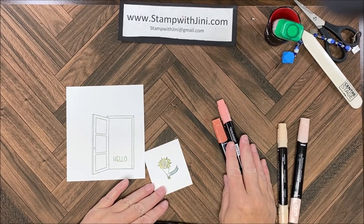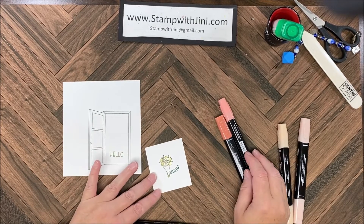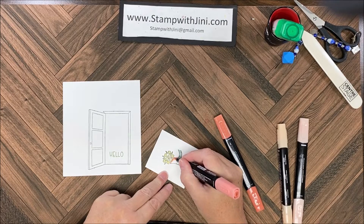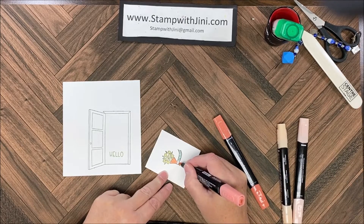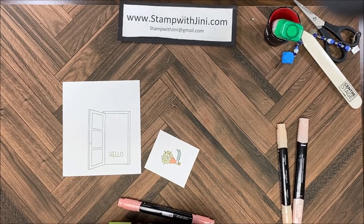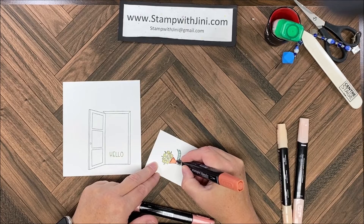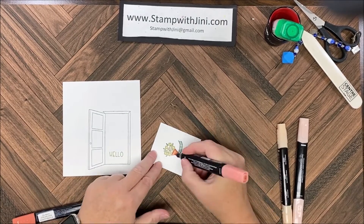Next I'm going to use the Coastal Cabana to pull the other elements of my card together. I'm going to use my flare tip and quickly color the paper that holds the flowers with the light. Our color lifter makes corrections real quick and easy — you can push color back into the image if you color outside the lines. I'm going to add a little bit of shading along the top and dry his hand, then bring my light back and just blend that.